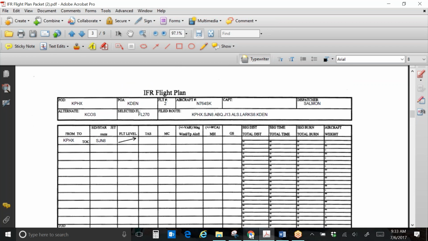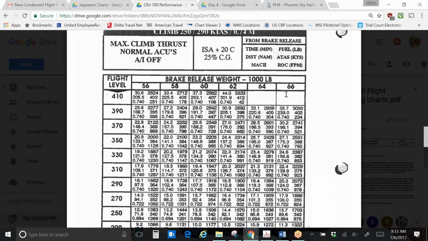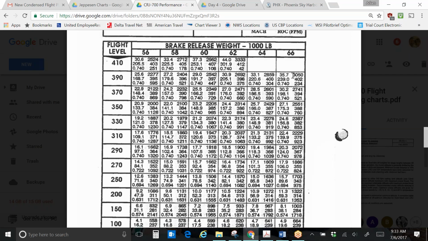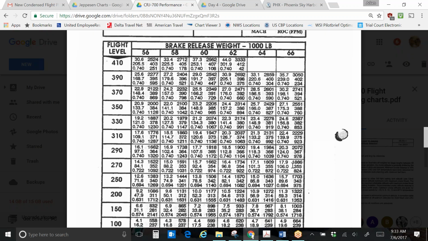That back where it needs to be. So we're going to be up here at 66,000 pounds, and this is one of the rare instances that we actually have. We're right on our weight and going to flight level 270 here. So all of my data, no averaging needed here. It's all in one box.